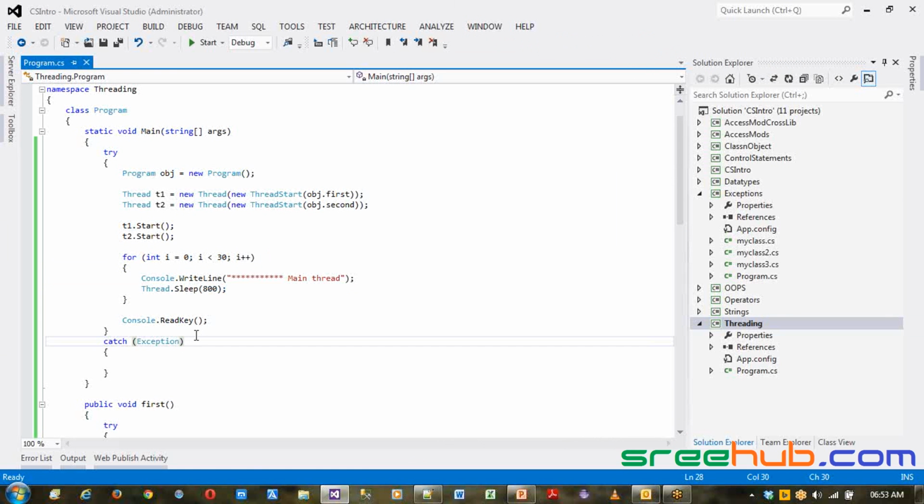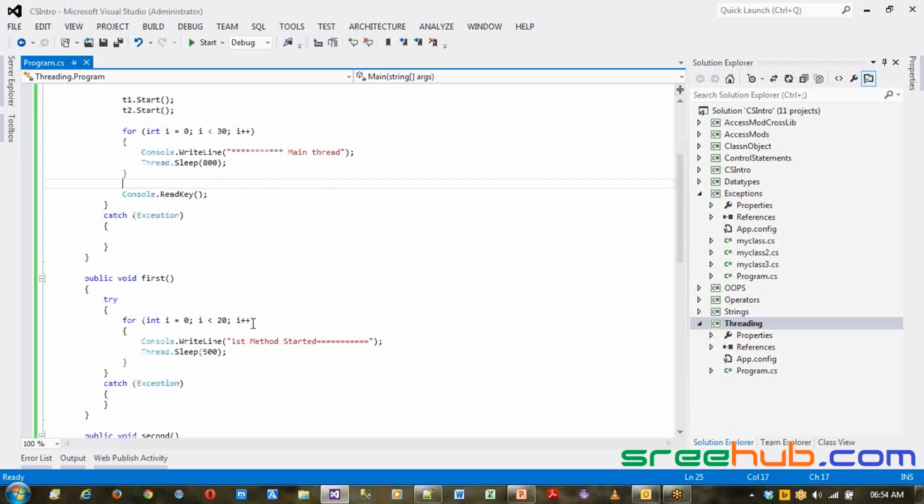Now let's go a step ahead. By creating a multi-threading program, you may get into a situation where you're calling the same method in different threads.